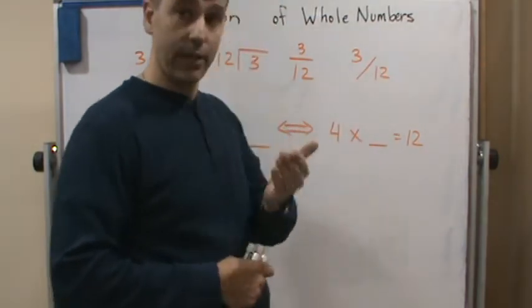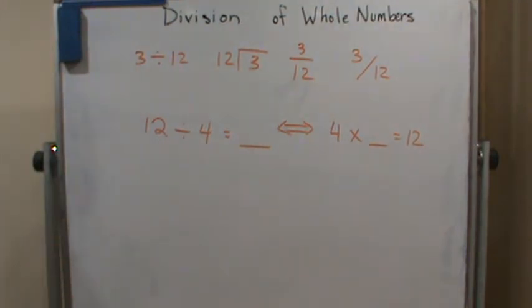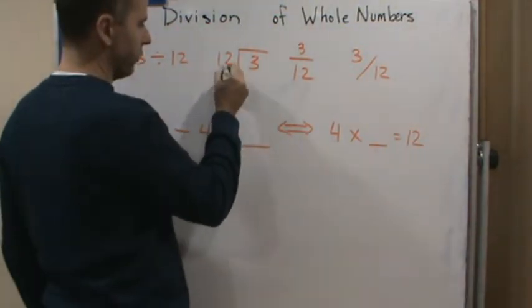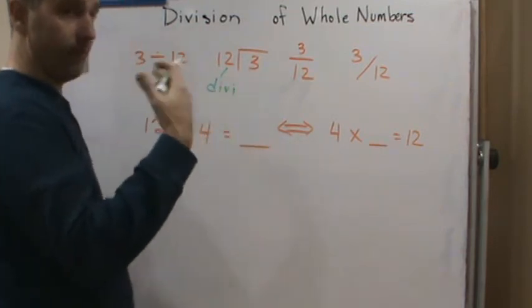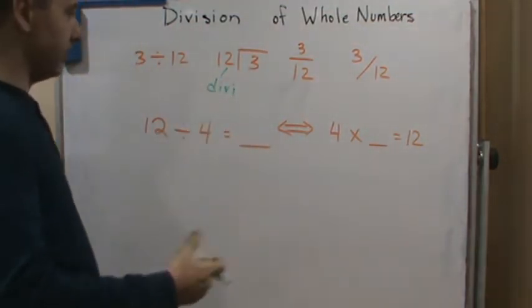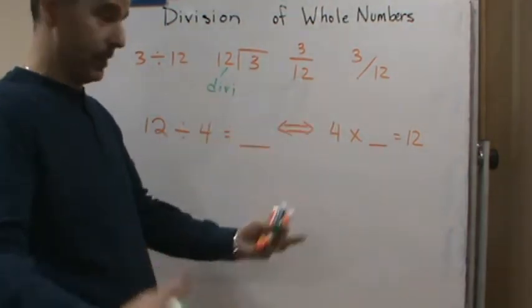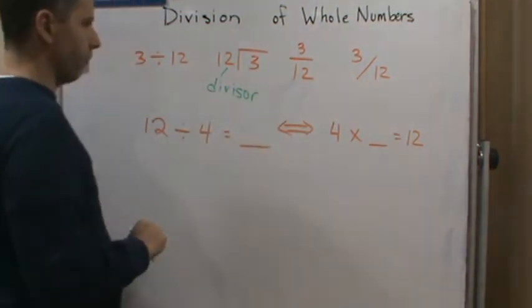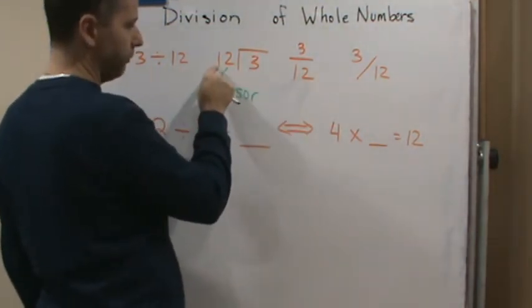Now the different pieces of division: we have the divisor. This is the divisor - that which is dividing or breaking the group up. In division we're breaking a whole up into pieces. So this is the divisor. Basically this is saying I want to break this up into 12 equal pieces.